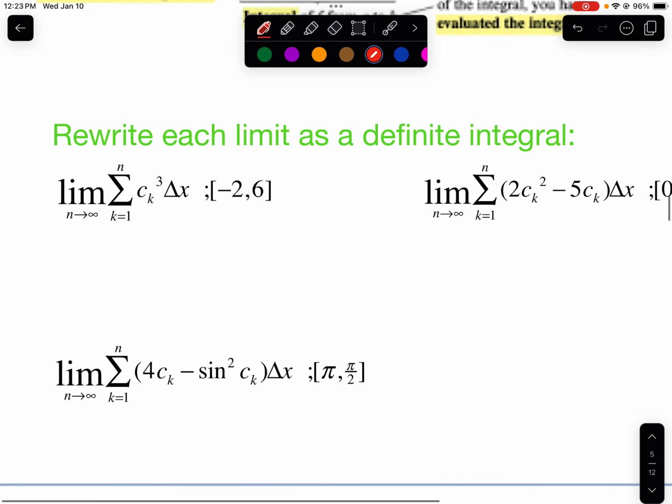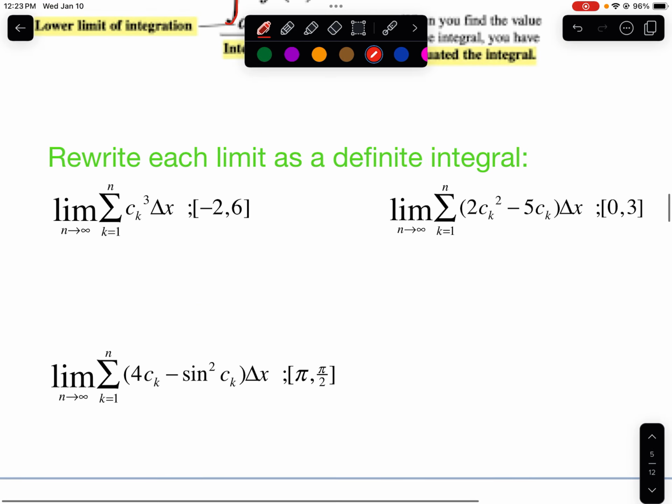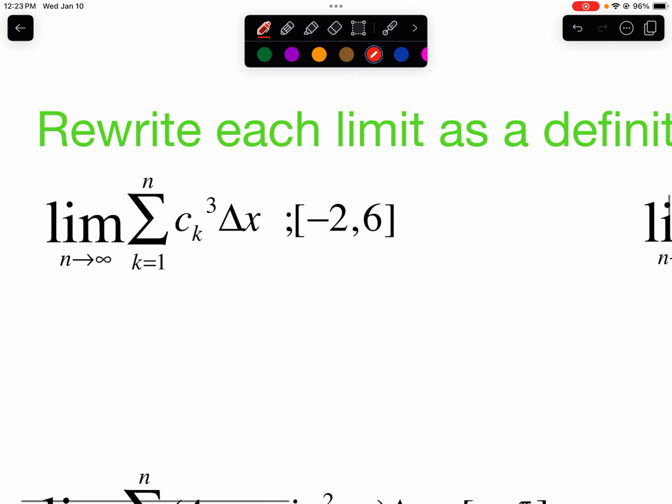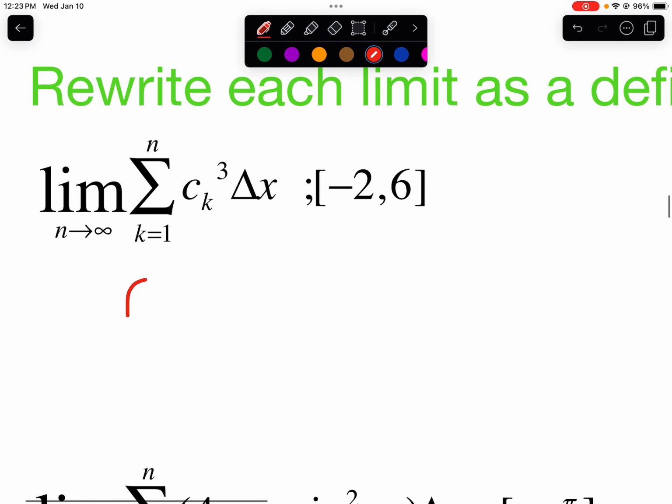So this is not a main idea per se, but I think it could be helpful to at least try a few examples where we take a Riemann sum using that summation notation and rewrite it as a definite integral. So let's start here with this example. This looks maybe a little bit complicated, but let's get our integral symbol down first. Here are the lower and upper limits of integration, starting at -2 and going to 6, right?